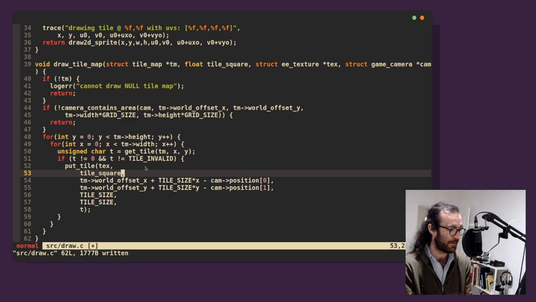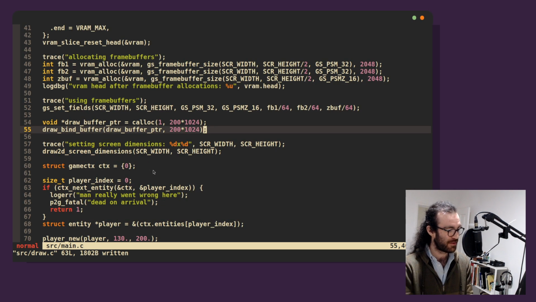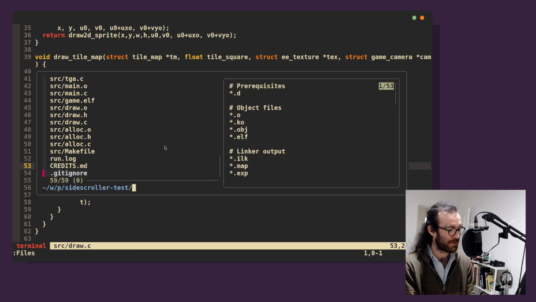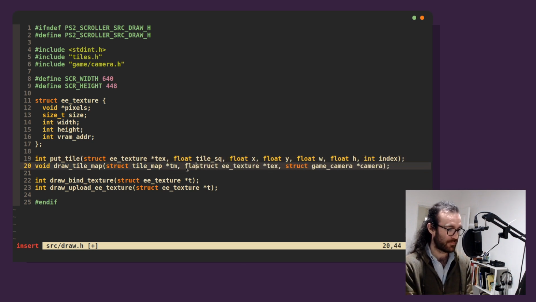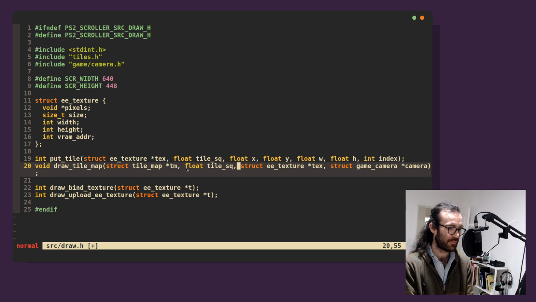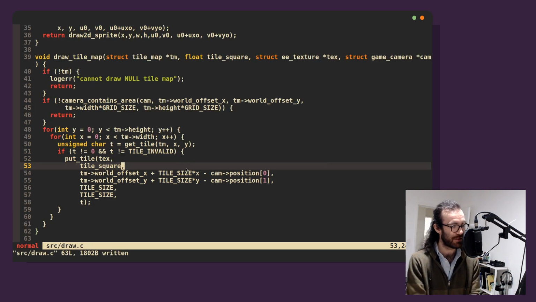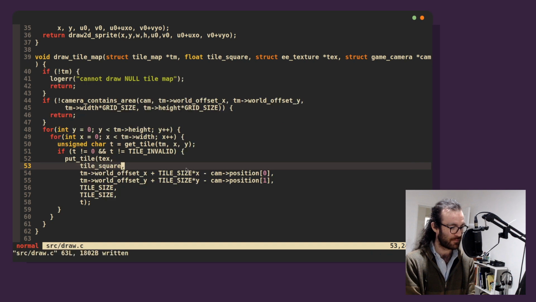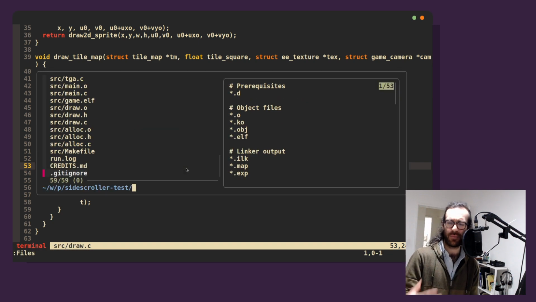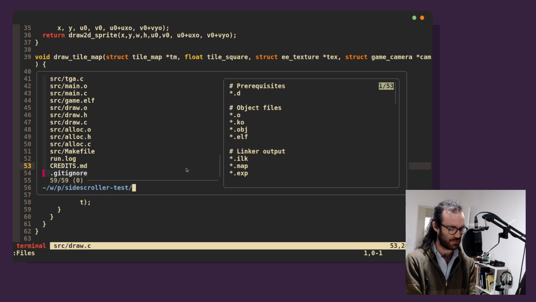Tile square. Okay, here we go. So now when we come in, we've got to update the headers as well. We're going to say put tile float, and nice. We're going to indiscriminately mix resolutions. This is good. Our tiles are going to be the same size, but our tile maps don't have to be the same size, because the player collision code assumes that everything's 16 pixel aligned. That's fine. That's all normal and cool.